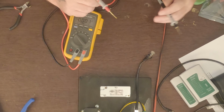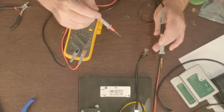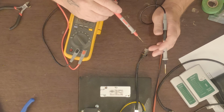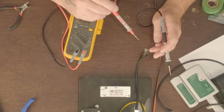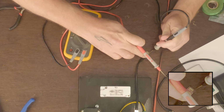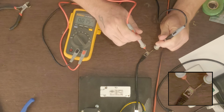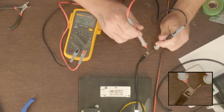Okay, so I've got my multimeter here. I've got these special sharp tips, and this is not absolutely necessary, but I think it's a good idea. What we want to make sure is that we've got 48 volts on 1, 2, 3, and 6, and that we don't have 48 volts on 4, 5, 7, or 8. So I'm going to start by just using 8 as a reference here. So I'm connecting to 8, and I'm going to check pin 1, and I see 48.2 volts there, so I'm happy with that. We're going to check pin 2, and I see 48.2 volts there, so that's good.